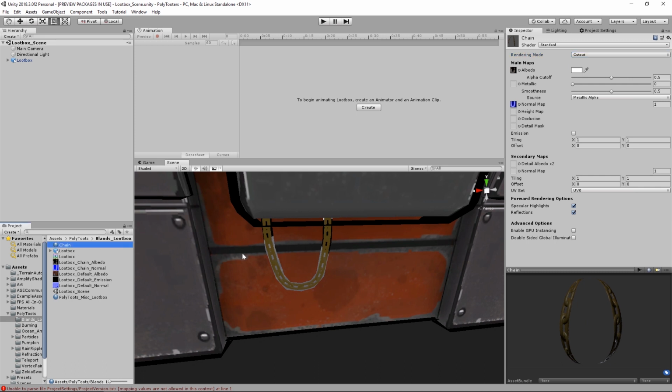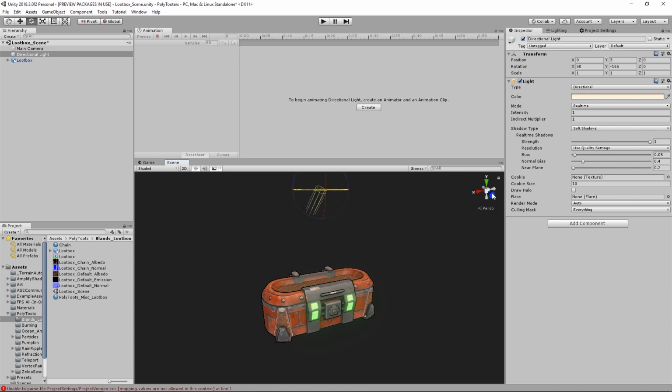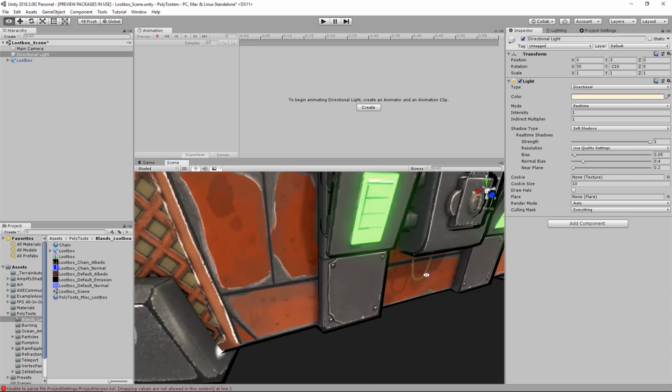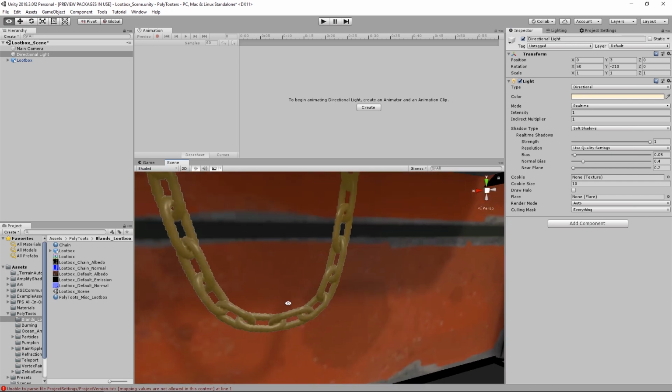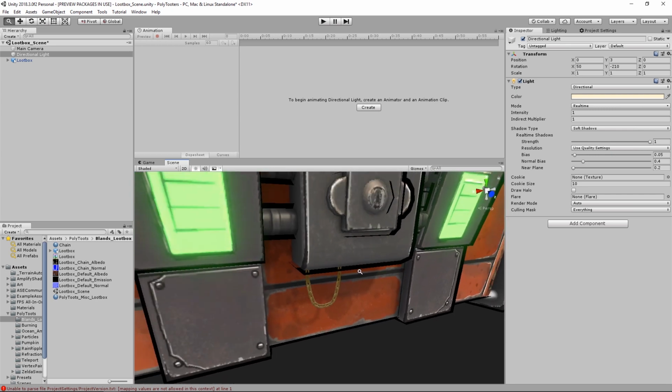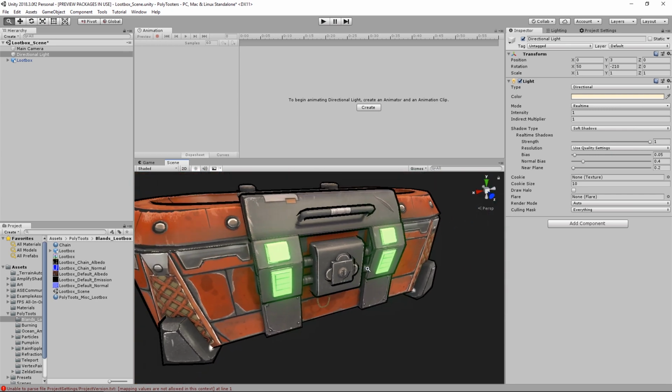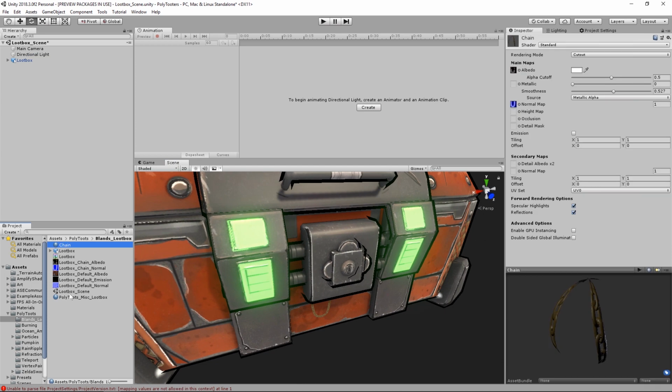We didn't really do much in the way of texture on this. It's way too small for me to really care about. No one's going to be able to see up close to it. I will just rotate the light a bit because it does have a normal map. So if I just do that, we can have a look at it now. You can see that there is some shape to it. It's not just completely flat. Oh, I mean, technically it is, but you know what I mean.